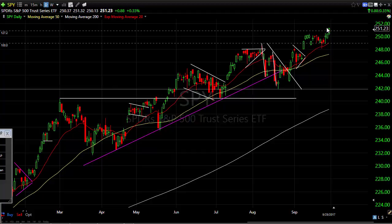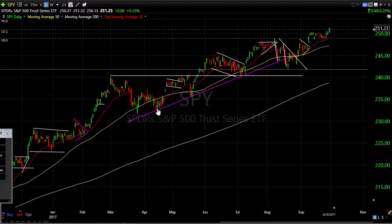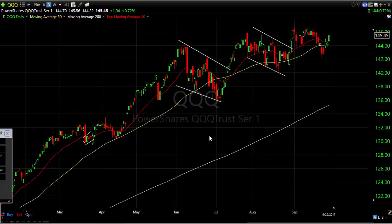So I always look at new highs as a place to move stops, to even pare off profits if I'm fortunate enough to be in a nice position, like, oh, look at this, I'm going to buy this pullback heading into new highs, okay? That's what I look at. So I'm always looking for a pullback here. Doesn't mean I'm looking for a short signal. Doesn't mean I'm calling a top or the new bear market. It's nonsense. Right now, the bulls are completely in charge, as they have been.